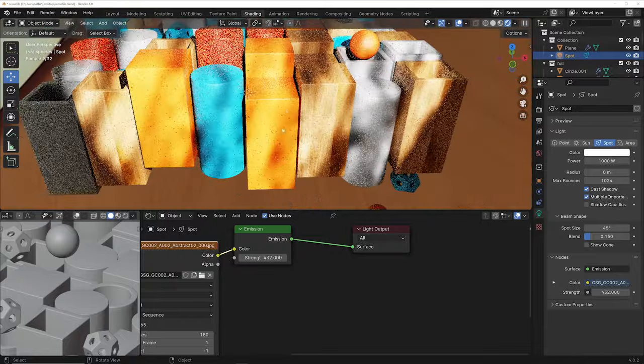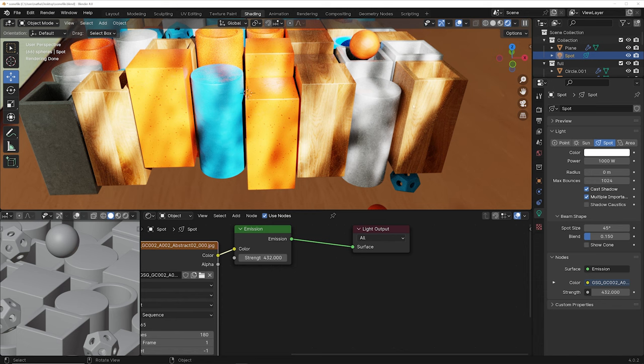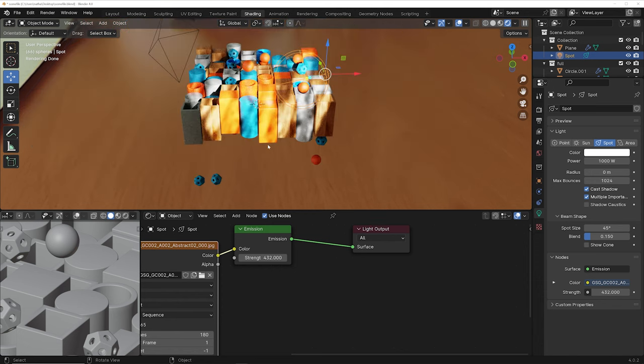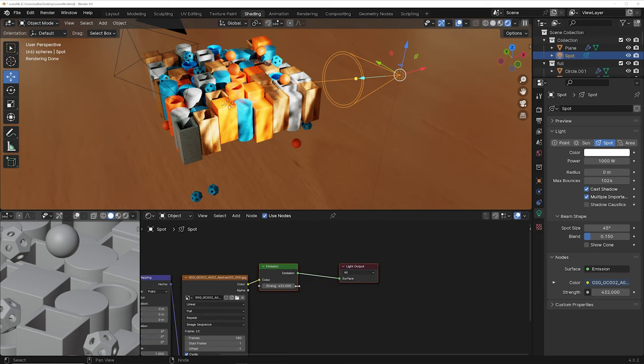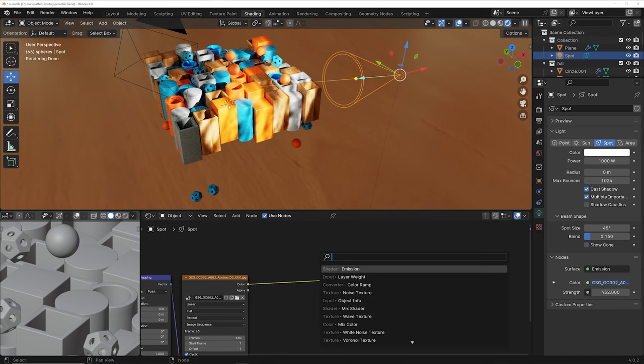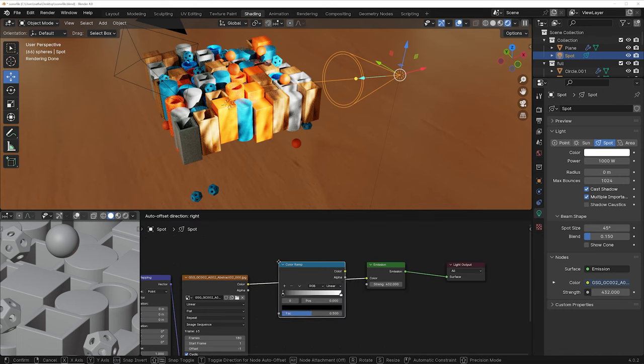Here is our light. You can see these beautiful gobo artifacts showing up with shadow and all that. And let me show you a really cool way to control your gobo even farther than you already do. So I'm gonna highlight these two guys and hit G. We're gonna get a color ramp and add in our color ramp.